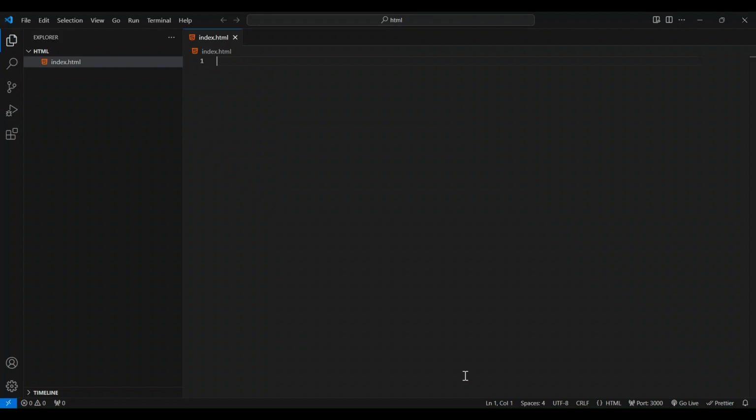Okay, HTML actually stands for Hypertext Markup Language. But you have to notice here, this is not a programming language.